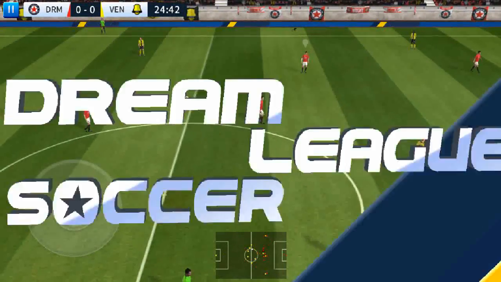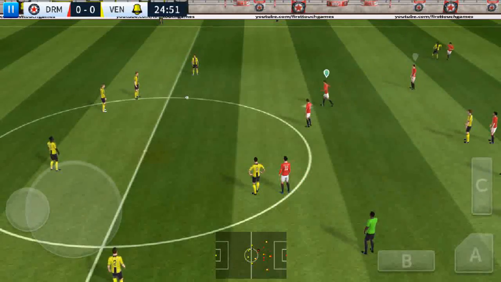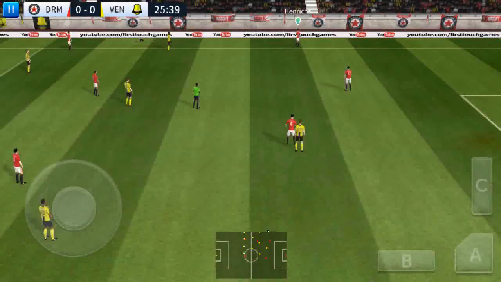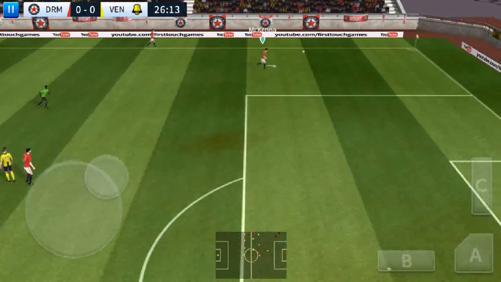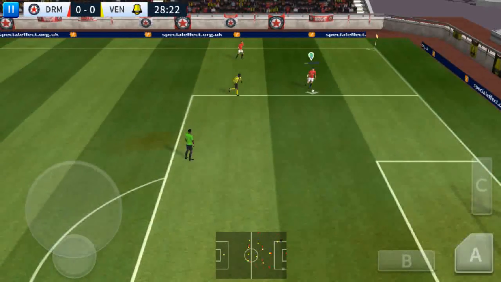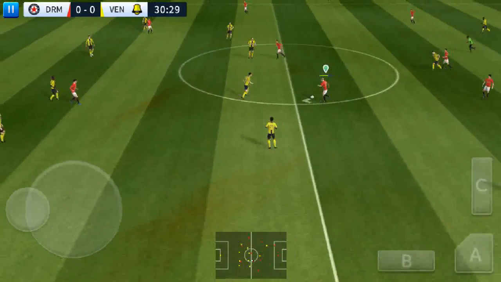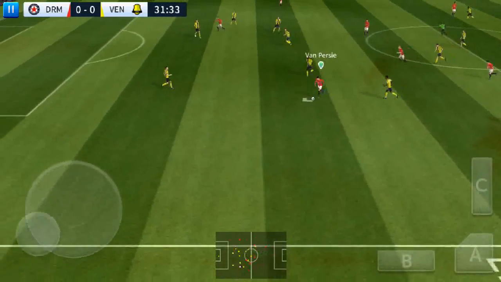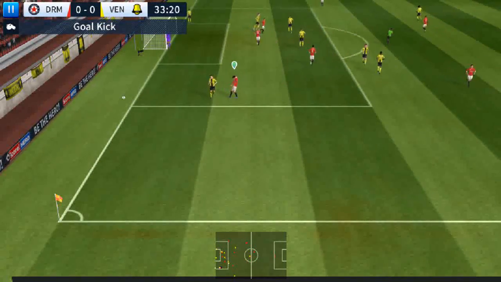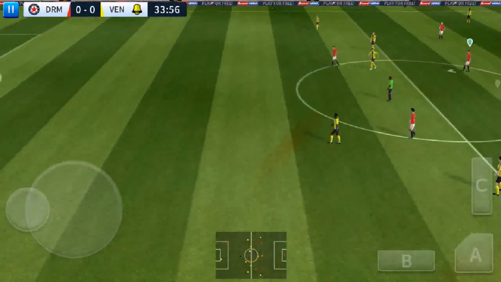Not a good tackle at all. Ball's crossed the line, it's out of play. Striker's ball. That one has gone out of play. Launched upfield by the keeper.